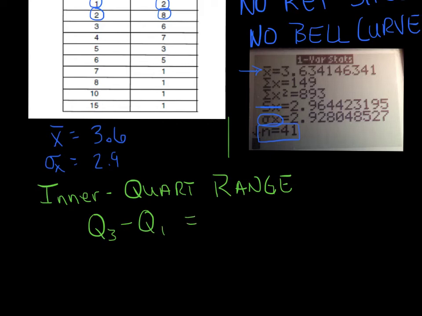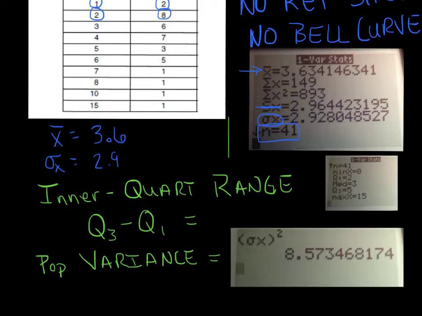I also want you to find the population variance, okay? Take a moment, hit the pause button, see if you remember the sequence of buttons and the process for finding the population variance. And then come on back and hit play, see if we agree. For my quartiles, I had 5 for the third quartile, and I had 2. So I did 5 minus 2, which was 3.